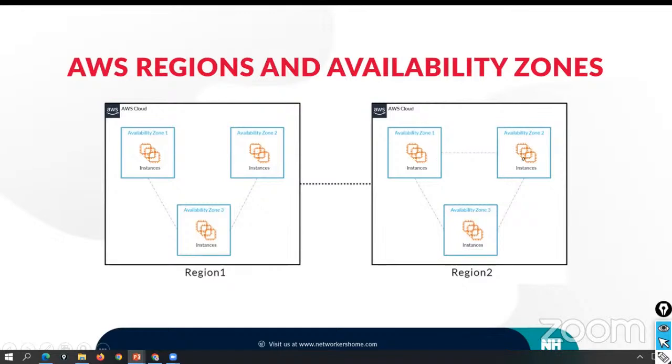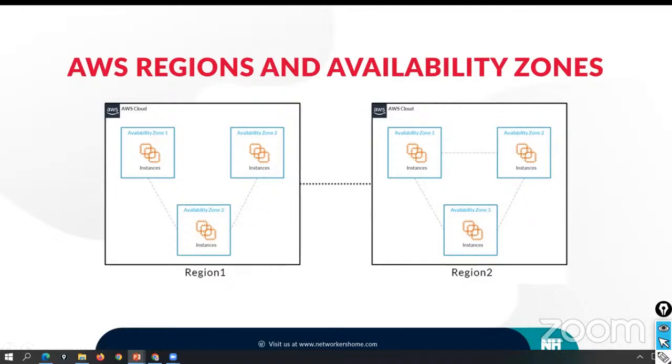And why are there multiple availability zones or multiple data centers within a region? When you look at each availability zone, it has its separate network and its separate power supply. You take another availability zone, and it also has its own separate network and separate power supply. If somehow one goes down, it's not going to make an impact on another. And all these availability zones are interconnected through high-speed redundant fiber links.